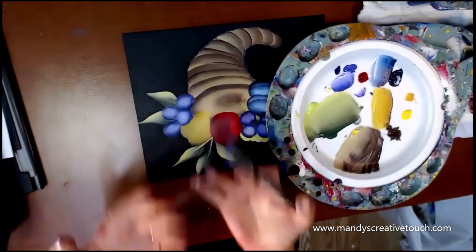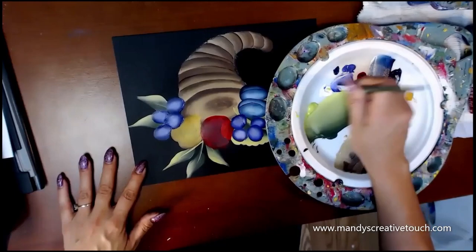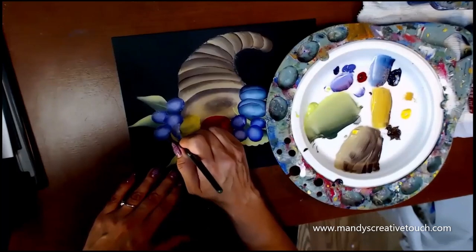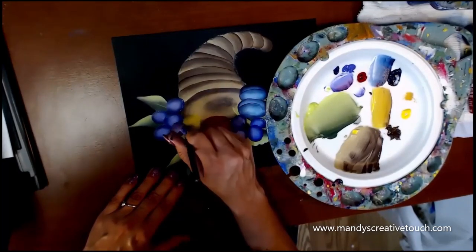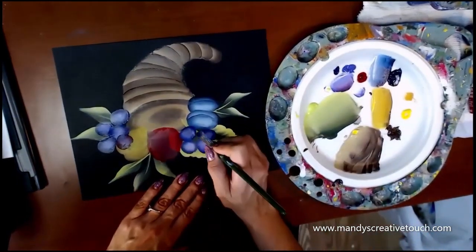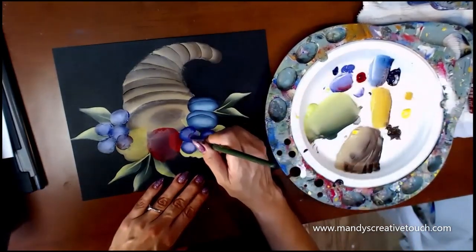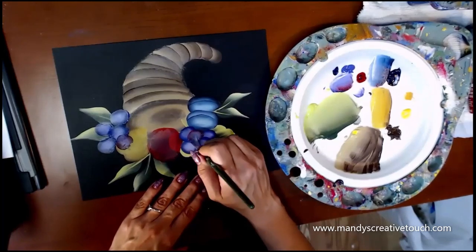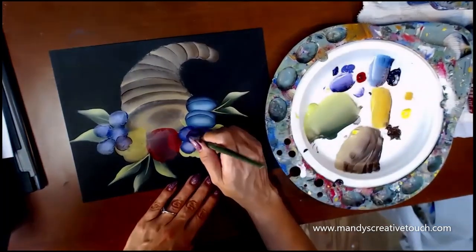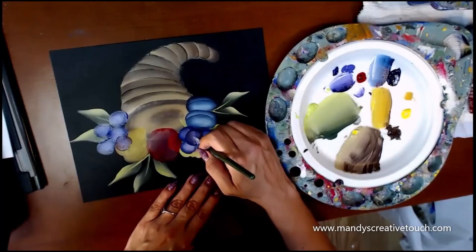And this is starting to look a little bit closer to you. We can always add some reds into that and give your grapes a little bit more of a red look to them. Okay, add a couple of those. Put a bit of one right on top of it. You can always use berry wine, but I just want to make them a little bit more different.